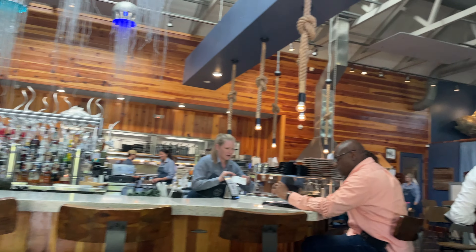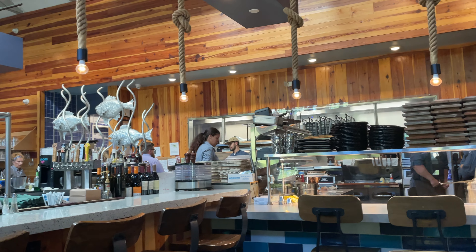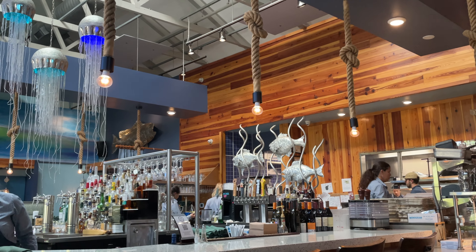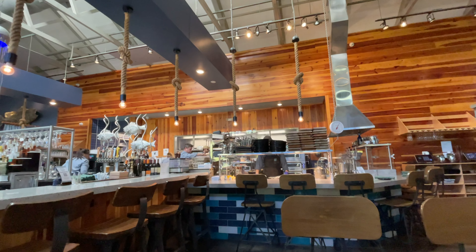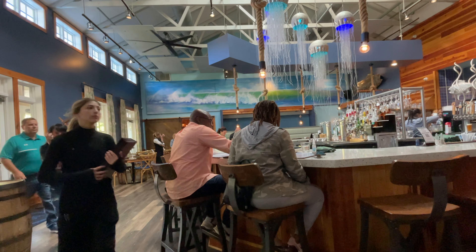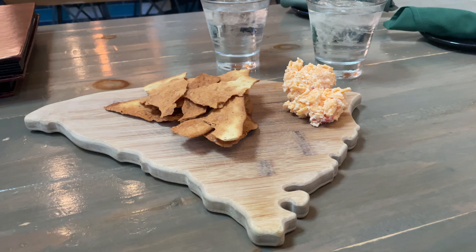The inside is very open, clean, and fresh — clean lines, clean colors. It's a good aesthetic inside this space and they utilize the space very well. It's not crowded; it has a nice open feel. This place could be fully booked and you wouldn't feel like people are on top of you.